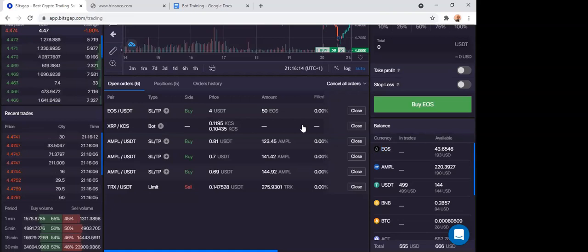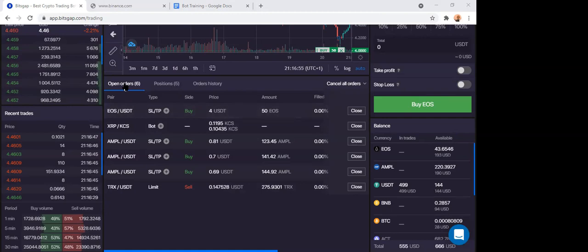These things are not available on our exchange. Most of the exchanges I know don't give you the ability to do this. The order you just created is called a shadow order. A shadow order is an order that is not registered on the exchange, but the bots will monitor the price. Once it gets to that level, it kicks in. The exchange is not seeing this, but it is on the Bitsgap platform. Until it gets to that price, that is when this will be executed. So that is how to use a smart trade terminal.